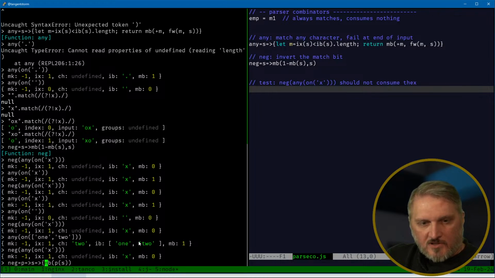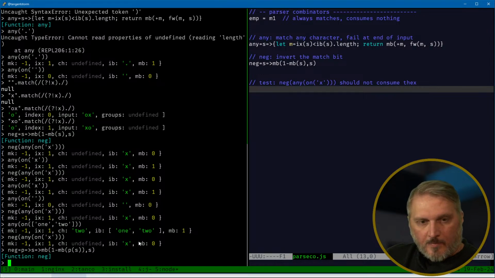We don't even have to name this. We can just say mb, 1 minus this of s. Right, so now neg any on x. But what I want it to do is have this be exactly the same, except the ix should be 0.